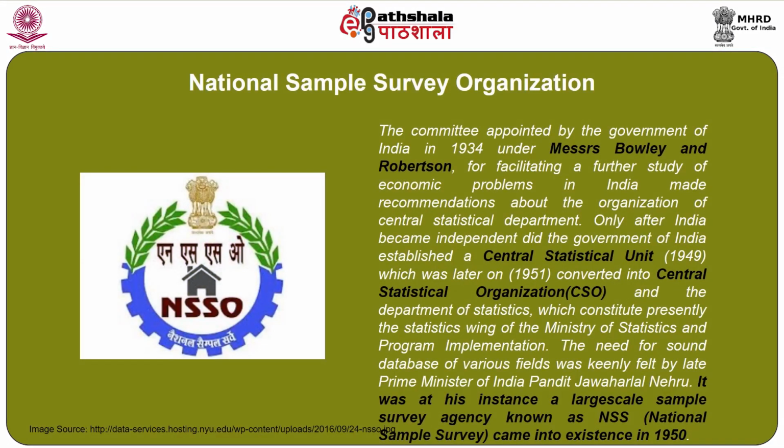The committee appointed by the Government of India in 1934 under Messrs. Bowley and Robertson, for facilitating a further study of economic problems in India, made recommendations about the organization of a Central Statistical Department. Only after India became independent did the Government of India establish a Central Statistical Unit, in 1949, which was later in 1951 converted into the Central Statistical Organization (CSO) and the Department of Statistics, which constitute presently the statistics wing of the Ministry of Statistics and Programme Implementation.